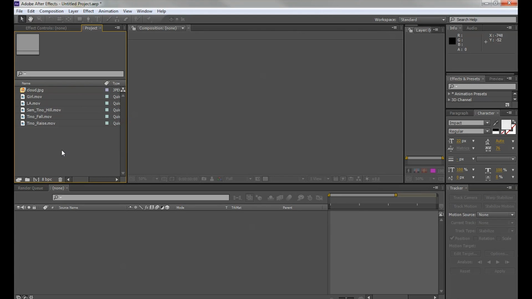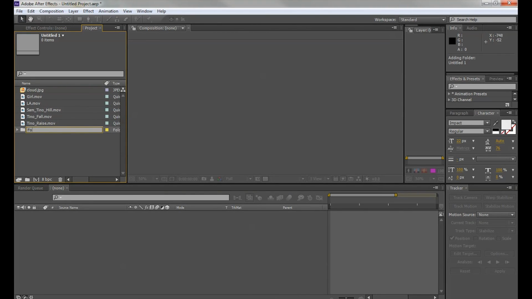So organization is key in this program. Some projects you'll work on will have many assets. Assets are the things you work with, from movies to titles to pictures and so on. We're going to make a folder. So, like in Premiere, you could do new folder. They do call it a folder in this program, where Premiere called it a bin. You could also just hit the folder button.